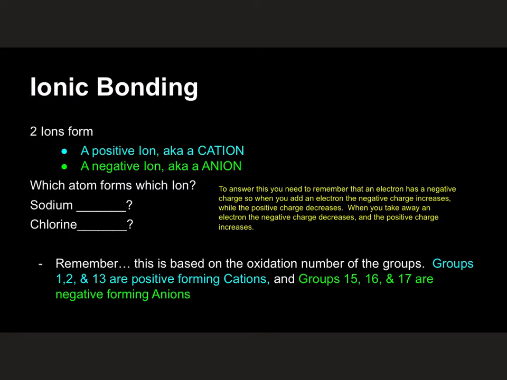So let's take a closer look at what's going on. You're forming 2 ions, thus ionic bonding, because you're creating a cation and an anion. Remember, cation is just a term for a positive ion, meaning it gave away an electron. If you get rid of a negative, you're going to be positive. So sodium in this case gives away the electron and is going to be our cation. Anion is a negative ion, meaning it took on an extra electron. Chlorine takes on an electron, and so it becomes the anion.